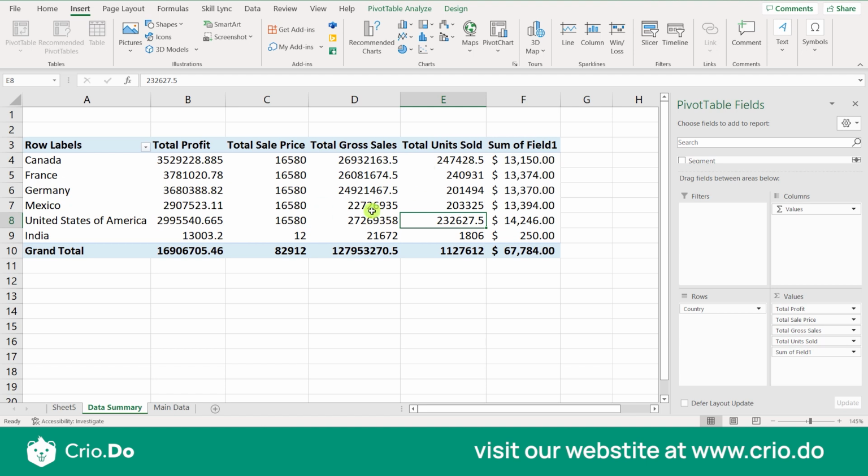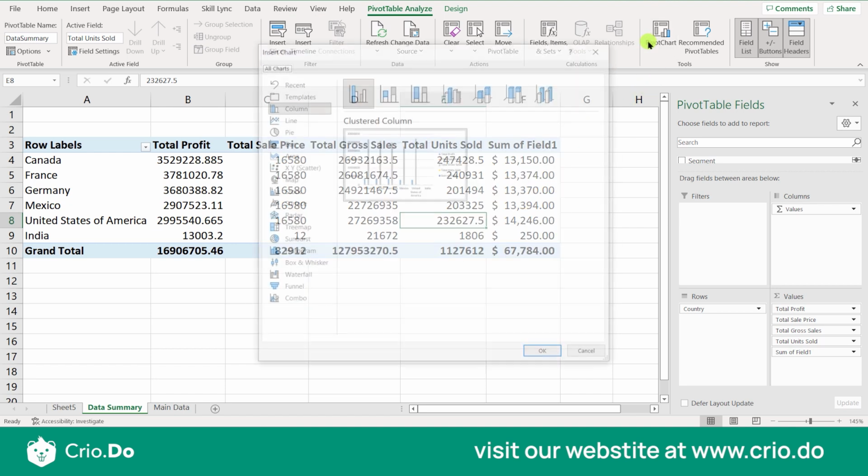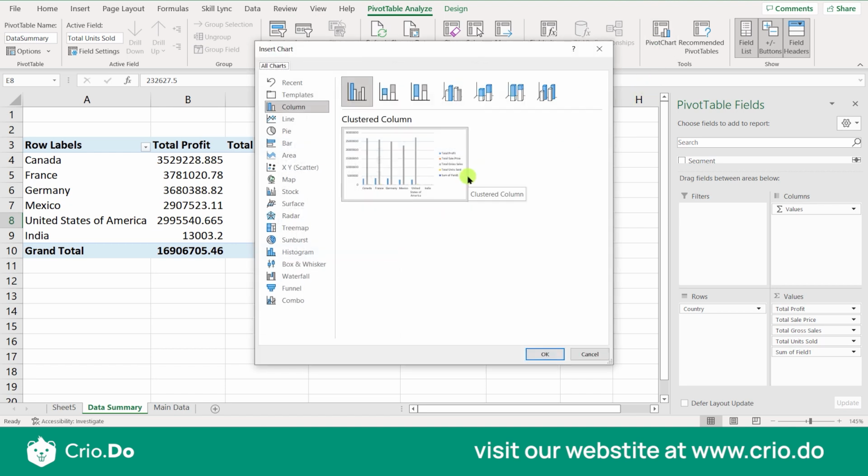See, we have this data. It's better to present it in the form of a chart so that your user or your client can have a clear understanding of the data set. If I click on this pivot chart, now I can have the output based on this.